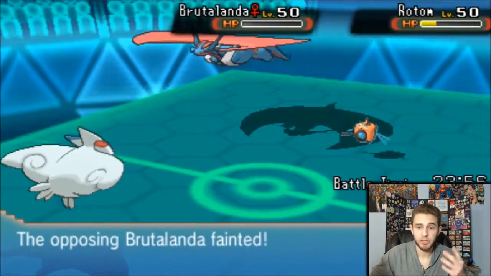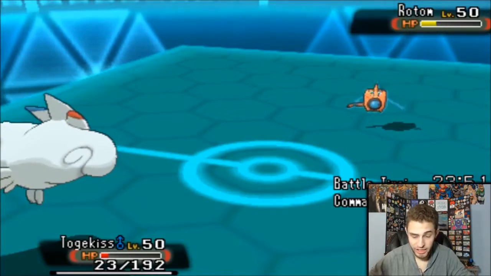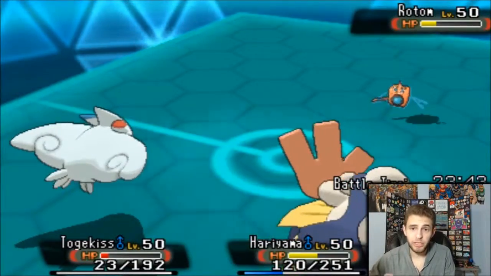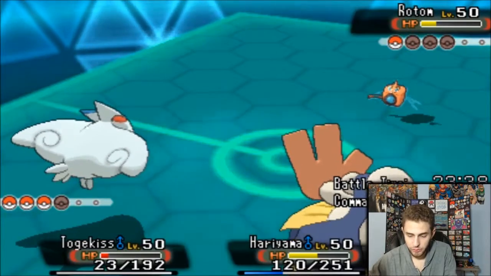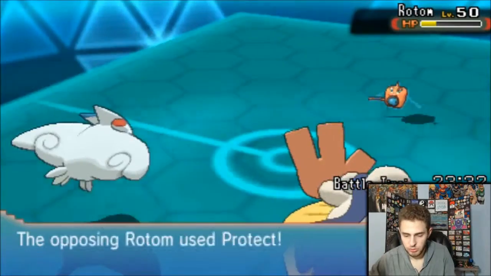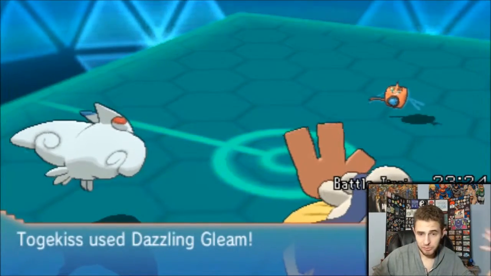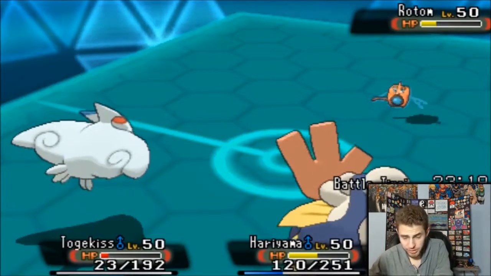And Rotom is still alive, but now I have my Mega Metagross, who's just been chilling in the back waiting. I actually have Hariyama, too. I'm actually going to bring in Hariyama because I can get the Fake Out off. That Incinerate comes in clutch really often. Like now. I'm going to go for the Dazzling Gleam, of course, and the Fake Out on the Rotom. Rotom uses Protect to prolong the inevitable. Fake Out, Dazzling Gleam, protected, obviously. Free leftovers on my Hariyama.